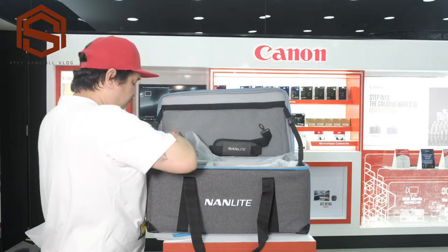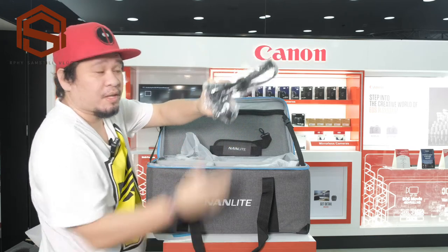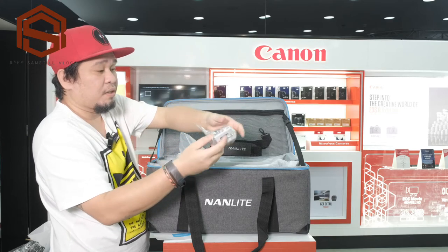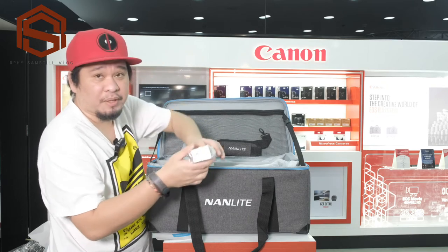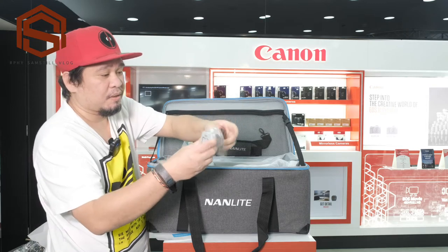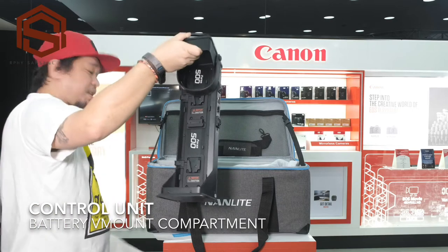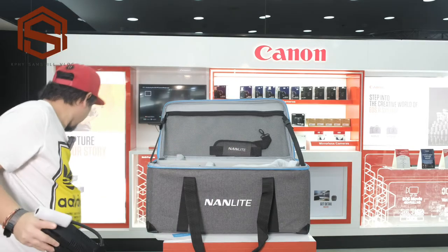Right, then you have here your socket. Yes, you have a wire socket for the lights. Okay, it's a very nice product. I think you can put your ballast or your battery compartment on the light stand or C-stand. So this is like a clip for your system. Battery compartment. Oh, this is your battery compartment. Put down your ballast.